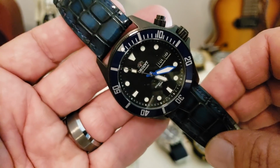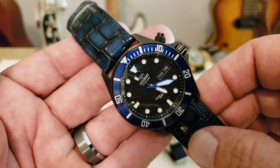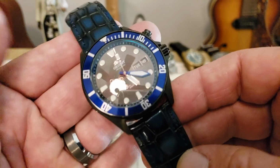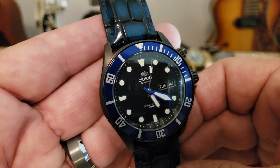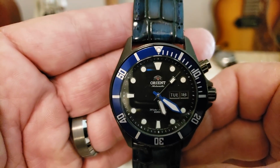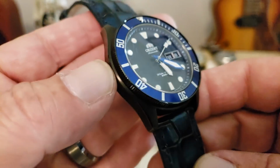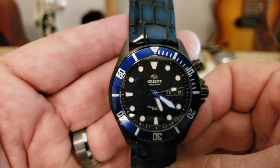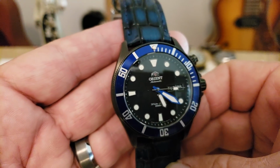And this was actually modded by CG. She had a YouTube channel out there and, towards the end, was doing a lot of modifications on watches before she shut the channel down. But I was able to get this out to her and get it done. She added this really cool coin edge bezel from Yobokies, which is PVD coated. I don't even know if they make those, but she got it done. Very cool, very neat watch.